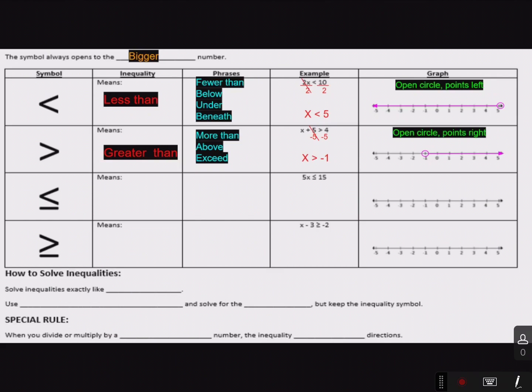All right, let's look at that next symbol. This looks very similar to our less than symbol, but this one represents less than or equal to. It has what looks like part of an equal sign in it, so it also represents that it could be that number exactly or a number smaller than what you're talking about. Common phrases for this one are no more than, a maximum of, at most, and not to exceed. The most common ones you're going to see are no more than, maximum, and less than or equal to.